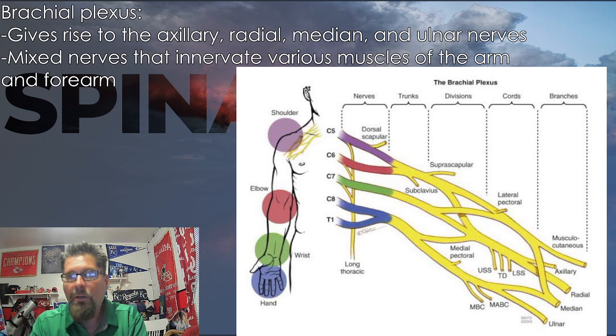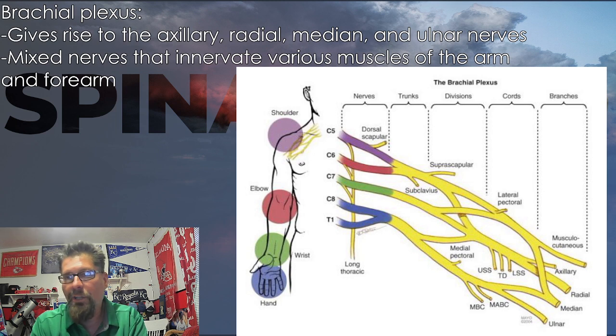You can see that coming off the C5 is what's going to help supply nerves to the shoulders, and the C6 for the elbow, and then the C7, which is green. So now we're looking at the wrist, and then the C8, and then the first thoracic helps supply for the blue, which is the hand. And if you look at the color coding on the nerve itself, and then follow that yellow pathway down, then you can see which of those nerves help supply that.